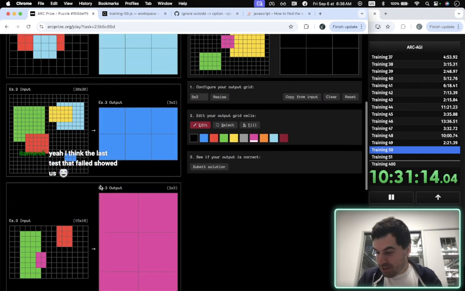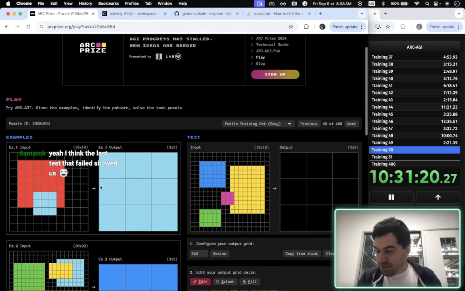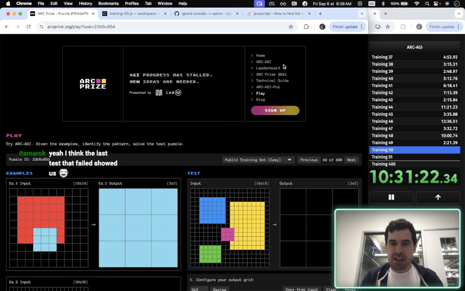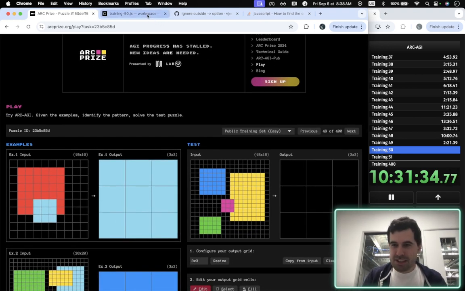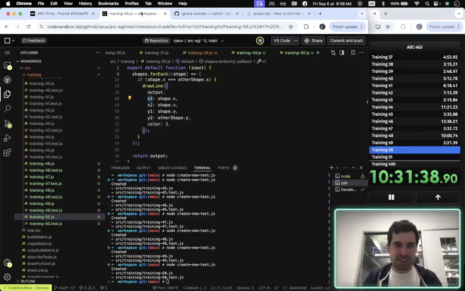And so for Bigfoot, what is the timer for? So I'm trying to solve all of the ARC-AGI problems, and there's like 400 of them that are easy and 400 of them that are hard, and I'm trying to figure out how long I'm taking on each one. I'm around a few minutes to 10 minutes for the hard ones, so I think I'm doing pretty good.